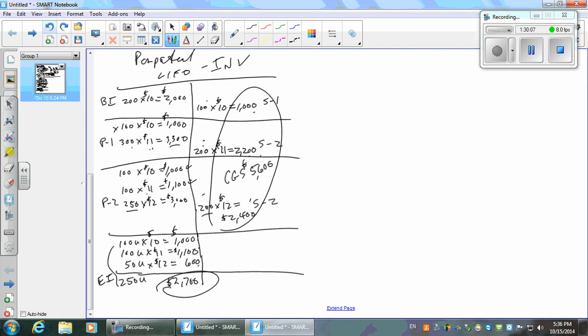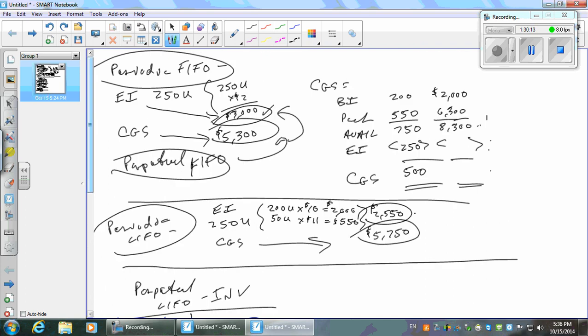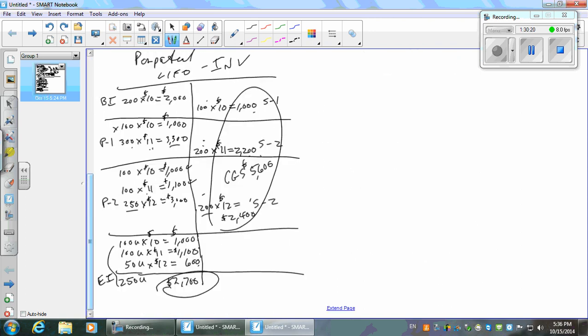Okay, what was available on our cost of goods sold schedule we had there, you guys? Remember the cost of goods sold schedule we were doing? What was available on it? 8,300. Subtract your ending inventory from it. What's your ending inventory? 2,700. What's 8,300 less 2,700? It's a miracle. It's $5,600. Ta-da! We're brilliant.